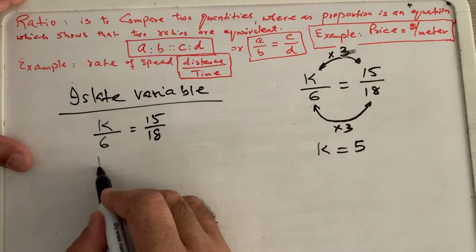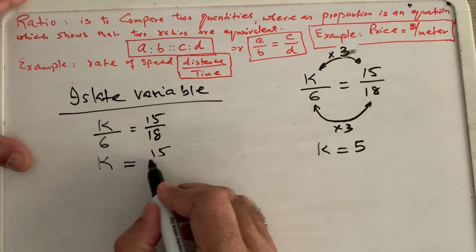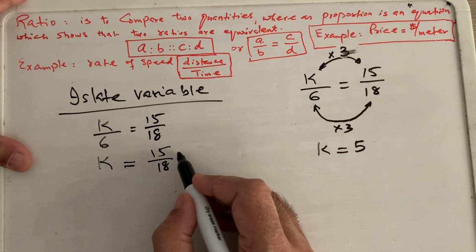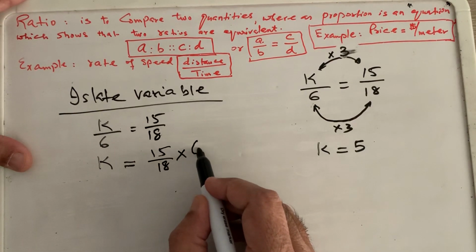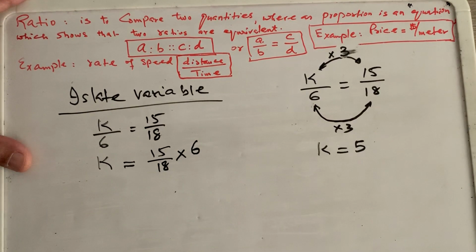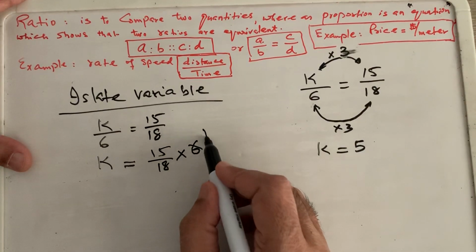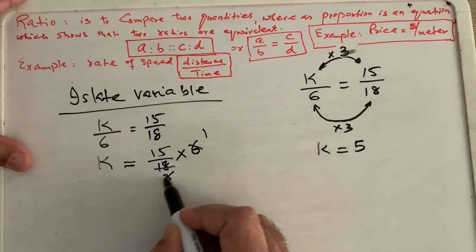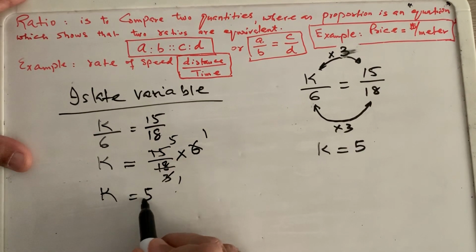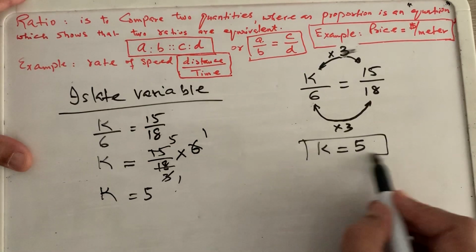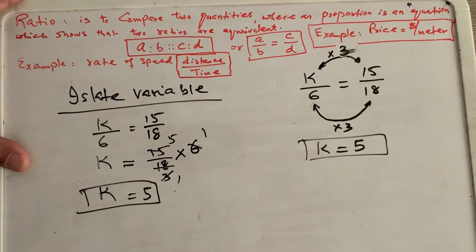If I want to shift this 6 to the other side of the equation, as I told you, it will do the opposite operation. Here it is dividing, so on the other side of the equation it will go and sit as a multiplier. So now I have to cut: 6 ones are 6, 6 threes are 18, 3 ones are 3, 3 fives are 15. So my answer is k is equal to 5. Again, I got the same answer with the two methods, but we have to practice how to isolate the variable, right?